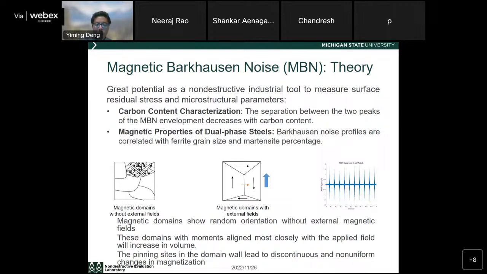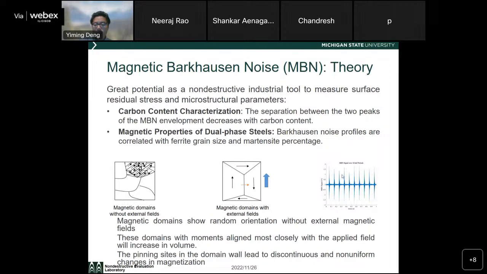When you change that in a time varying pattern, the pinning sites in the domain wall, due to the microstructure properties, will lead to discontinuities and non-uniform changes in the magnetization, picked up by your sensor, which is a noise type of signal.